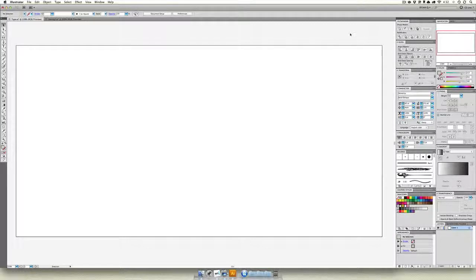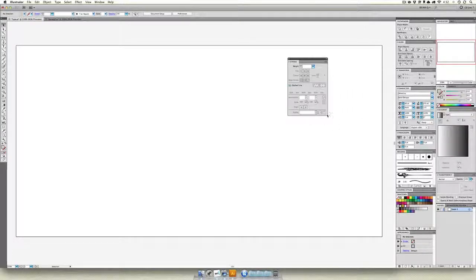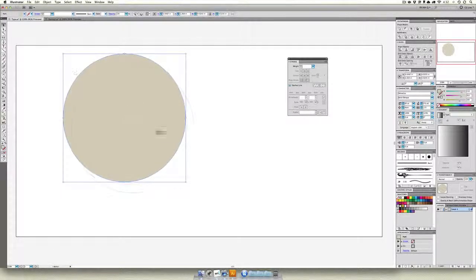Now, here's the stroke palette over here. I'm going to take it and just pull it off. And you can see I am showing my options, so you can see how drastically different it is. I'll hit show options here and really look at everything we can do with strokes. This is going to be pretty simple. I'm just going to create a circle.